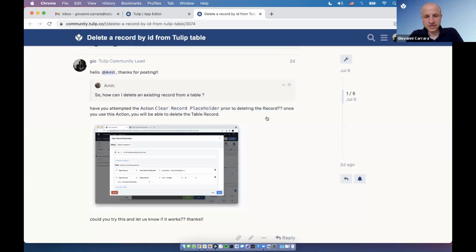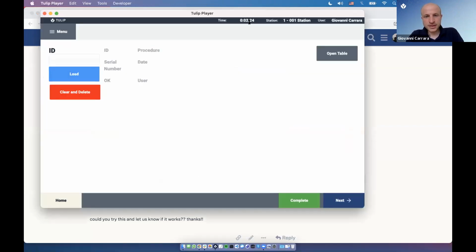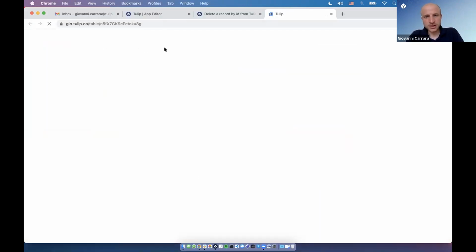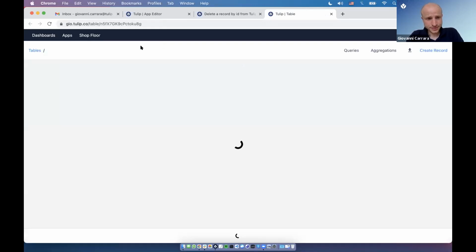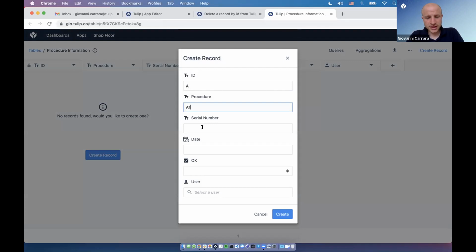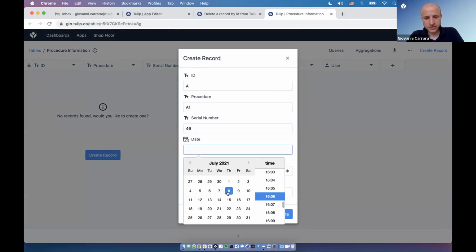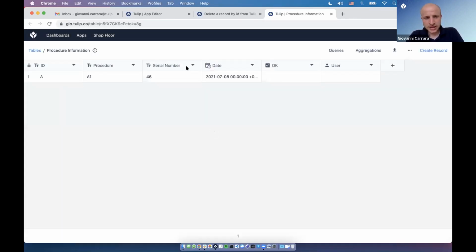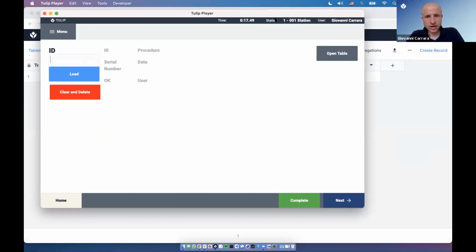So if I come in here to show you the demo, I'm just loading up from this table here. Right now there are no records. I'll create a record, put some random information in, and click create. Now I'll load it.